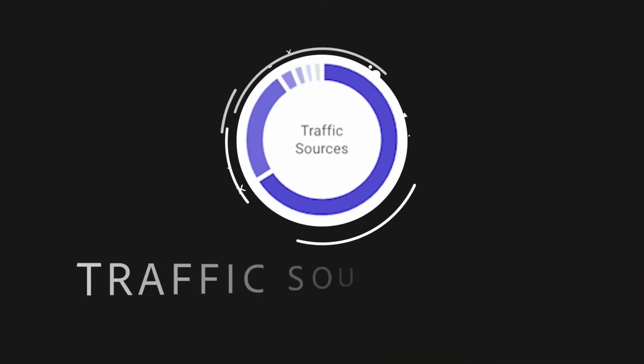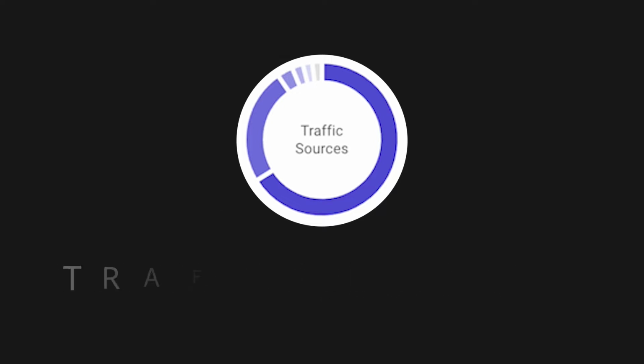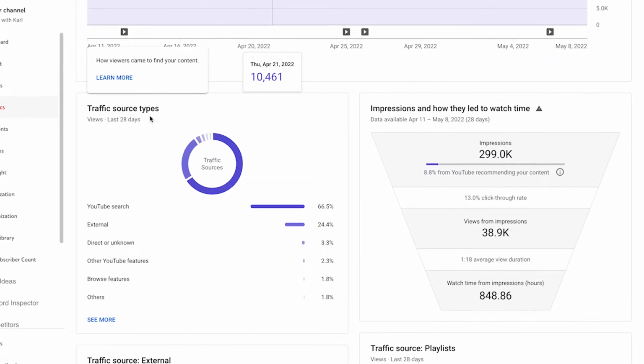The first thing we're going to look at together is the traffic sources. So this is where your views are coming from right now. It's so important to look at this data to better understand where your views are currently coming from so you can double down on what's working for you.